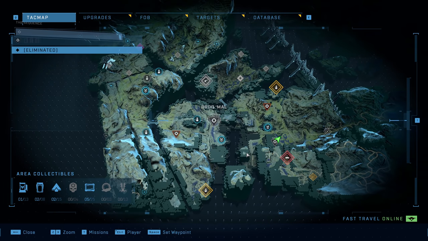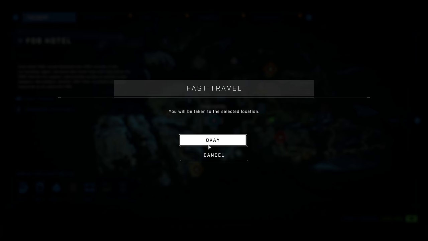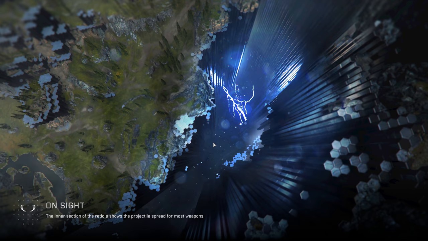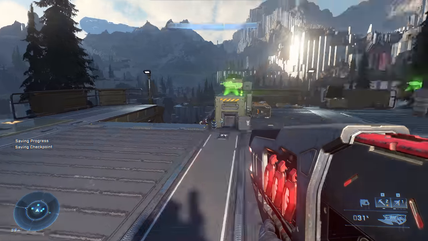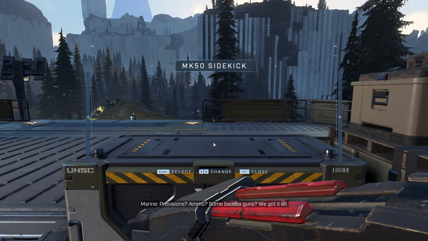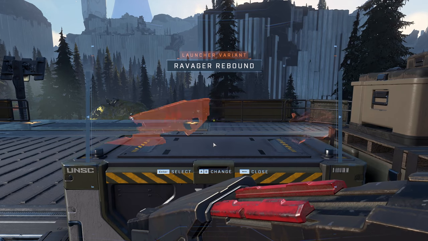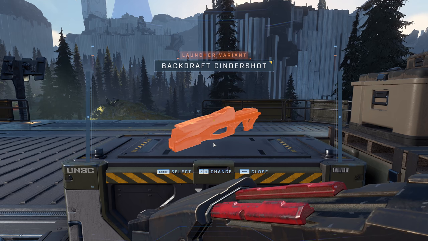All right. Well, this is a great spot to wrap up. We got a bunch of new weapons. The ricochet is kind of cool. A little, not too bad. But I will say that the backdraft cinder shot, the fragmented explosives, that was some impressive damage. So I think that might be my new go-to when I'm fighting something that's beefy and it needs to die. I can use this. Because that thing was doing some work.